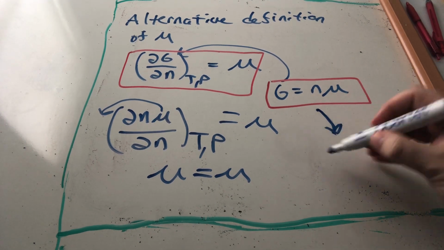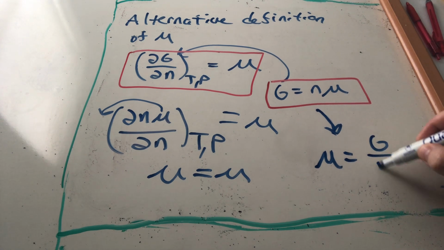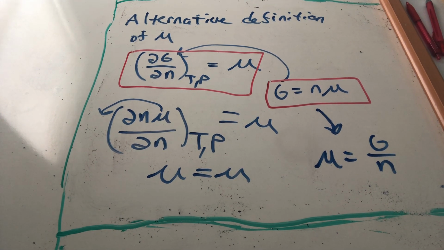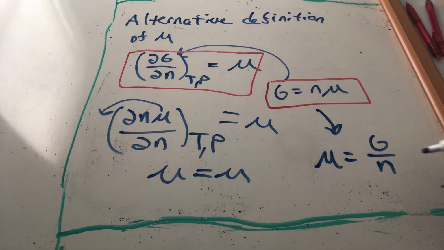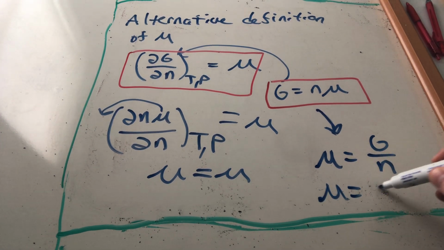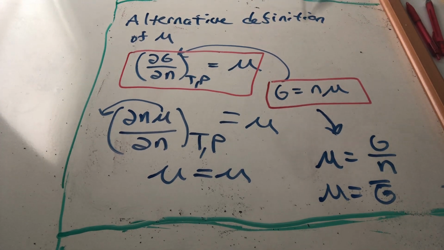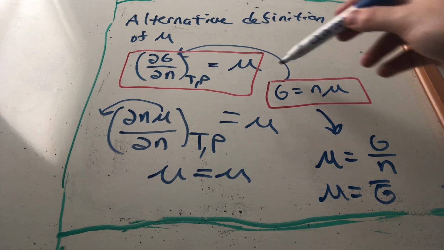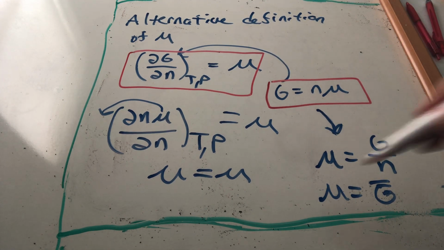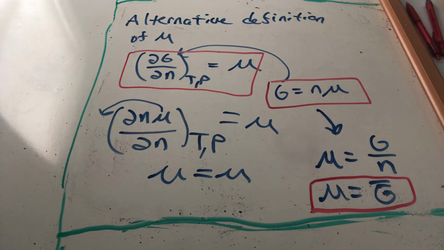Essentially, mu is G over N. So another way that we describe mu is as a molar Gibbs energy. So when do you use one definition or another? Based off of whatever suits you. If we have this partial derivative identity, we have to make sure we identify that it's a mu. But we can also use this simple identity that mu is essentially a molar Gibbs energy. The behavior doesn't change relative to this definition or this definition. It's still the same mu.